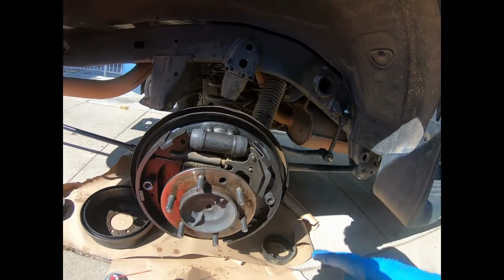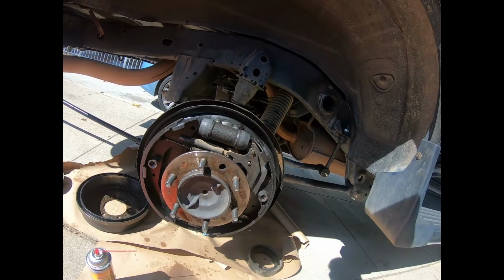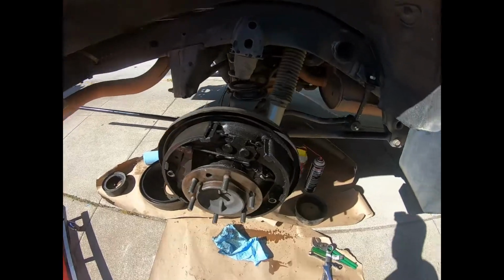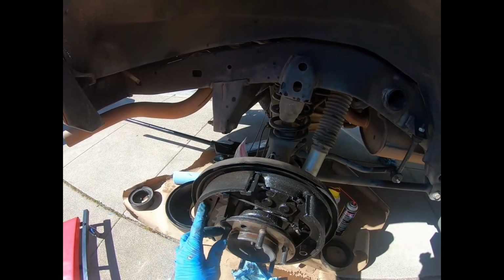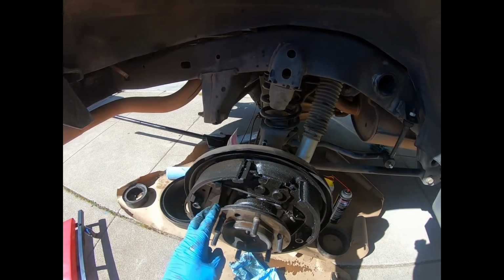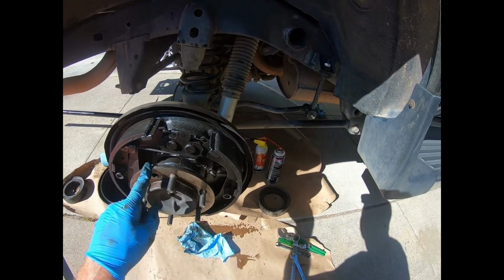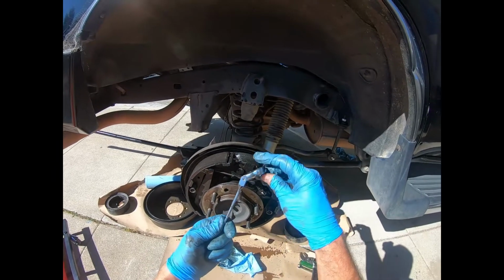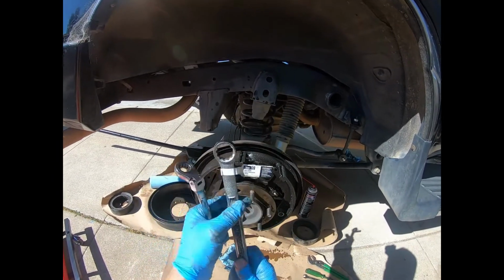But here we are. I'm going to take off the 4 bolts in the back here to get this axle slid out, and we'll pick up from there. All right, I got the 4 axle bolts off. I'm about to pull the axle off. Remember, by the way, they're 14 millimeter, not too difficult. I did it with a closed, swivel ratcheting wrench and a breaker bar, aka big wrench.